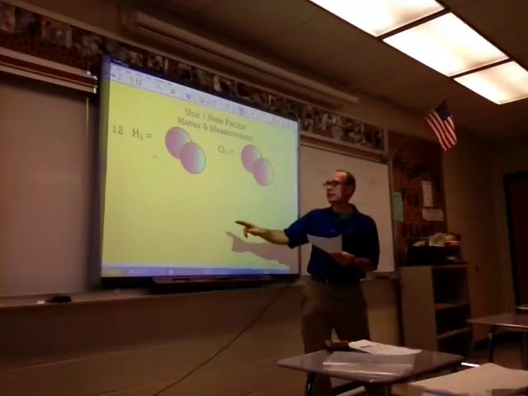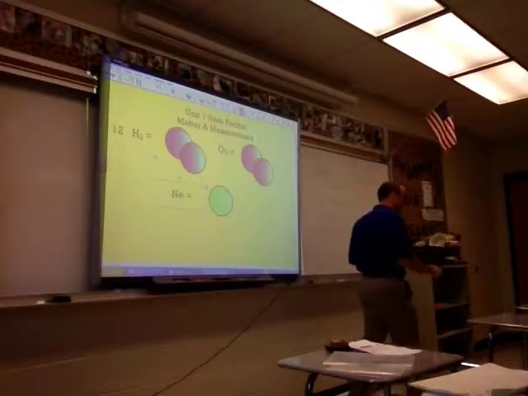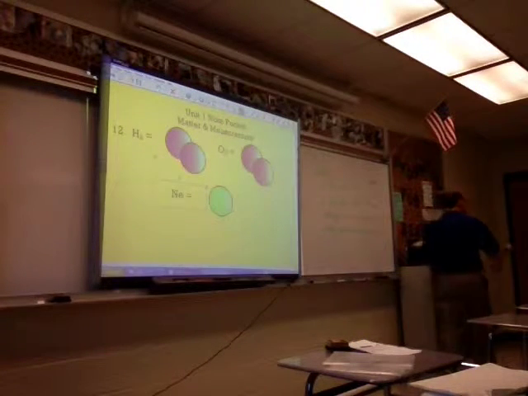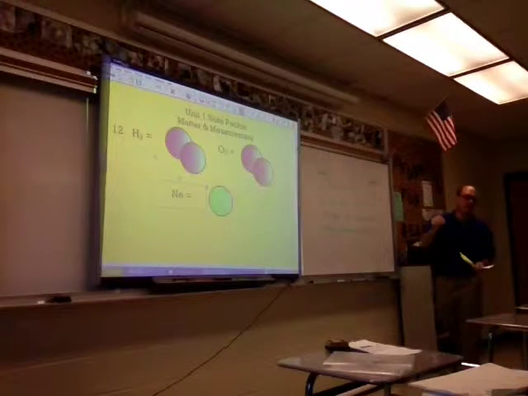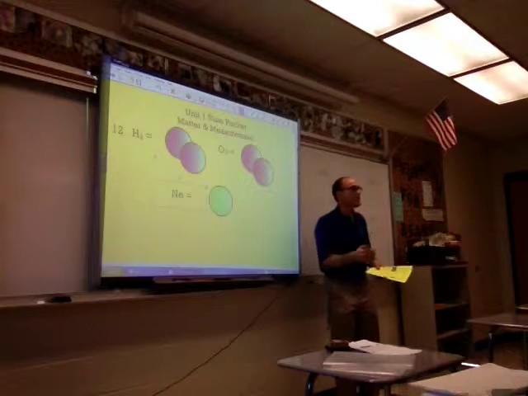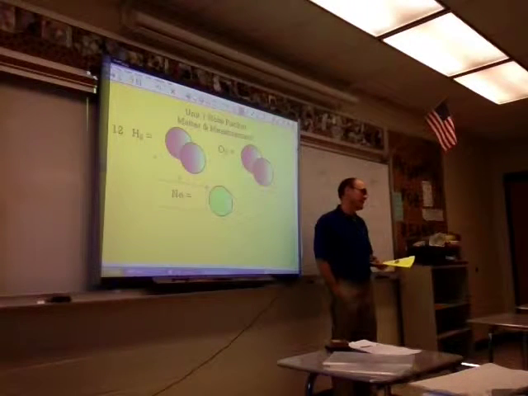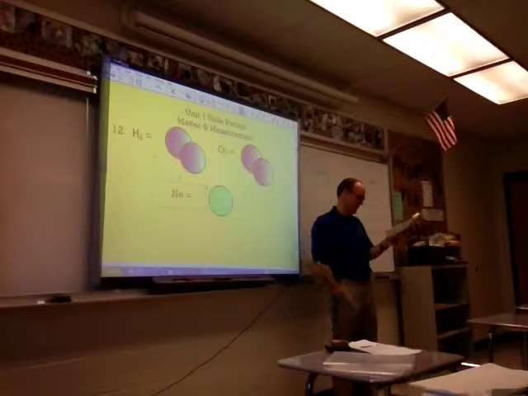But then, please don't think that all atoms in nature are found as pairs. Remember, the majority of them are not, such as neon, which is one of the monatomic elements. It's only found in nature as a single atom. Neon is one of those monatomics. Hydrogen and oxygen are found as diatoms.